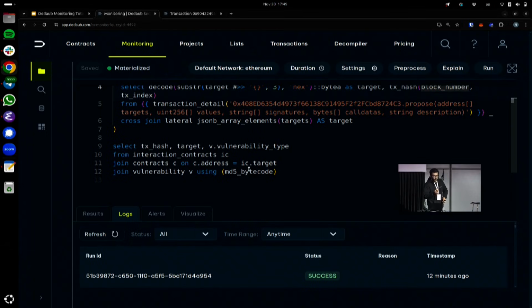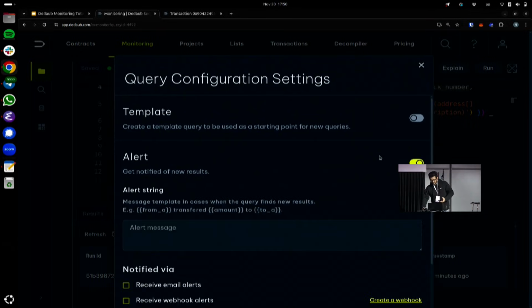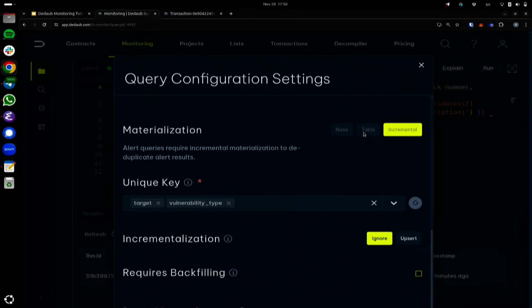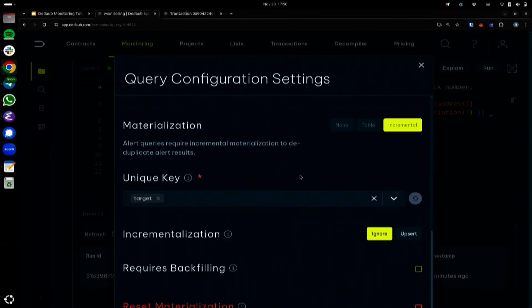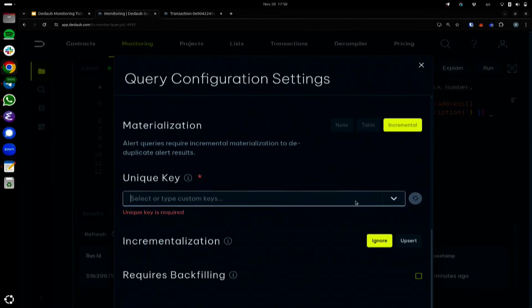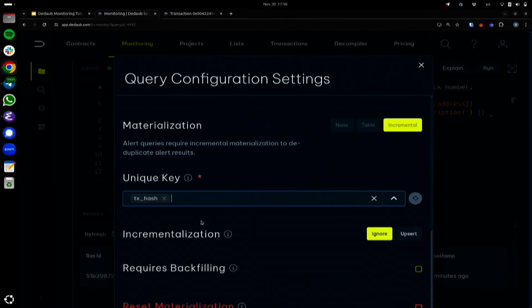Now, how do we get one alert per transaction? Again, in this case, we can go to our settings, and we can set the unique key to be something like target. Or we can refresh this, and we can set, for instance, the unique key to be the transaction hash. This means we get at most one alert per transaction hash.